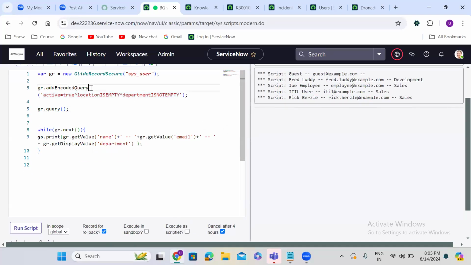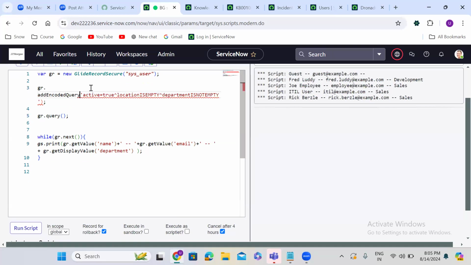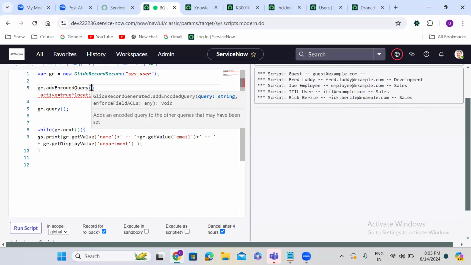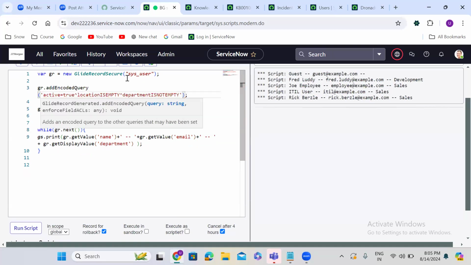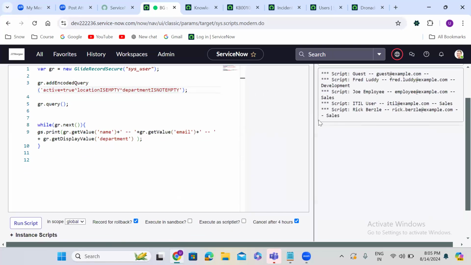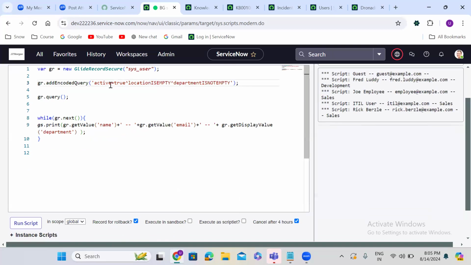So instead of writing multiple add queries, I am writing one encoded query. You can see active is true. This is an end condition, this means end. And location is empty, and department is not empty. 3 conditions I am keeping in one encoded query.